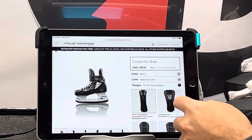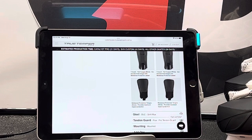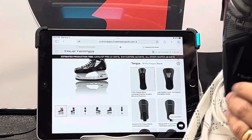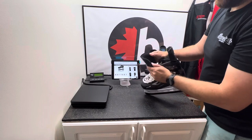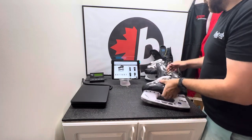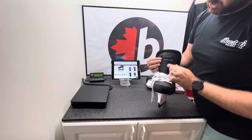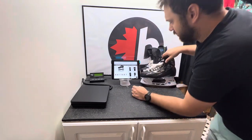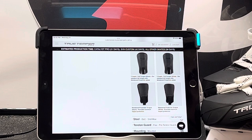When it comes to the tongues, the tongues on these skates are basically every tongue they've ever done from the original SVH skate when it was just Van Horn all the way through to now, which is the TF Pro tongue. The TF Pro tongue in this Catalyst demo comes with the T-guard, so if you're taking a puck off the front of the foot it comes with the guard built in. They are a lightweight and really comfortable gel-infused tongue that cuts down on lace bite. The other tongue in the SVH demo is the felt tongue, which comes either in black or white. There is no guard on it, but you can get what's called a MET guard — a big round guard on the front of the tongue — as their puck guard on the felt tongue.